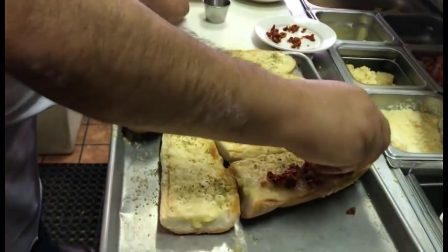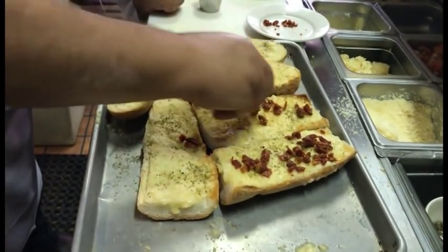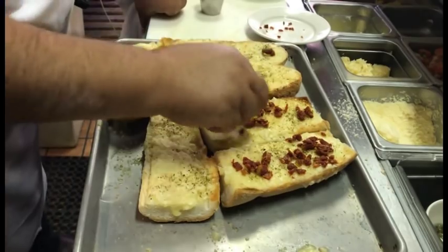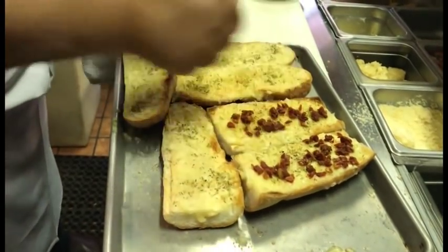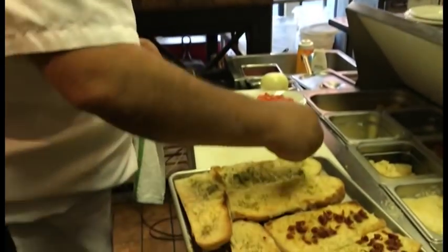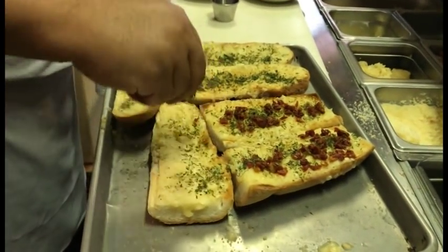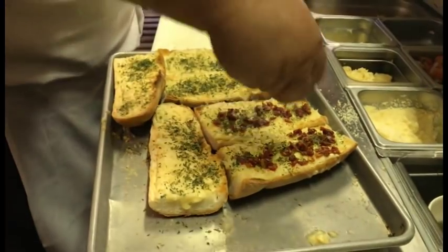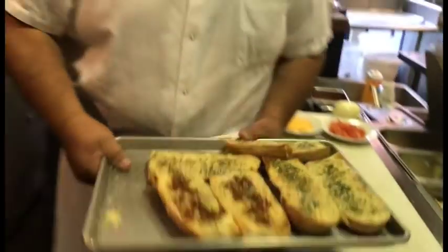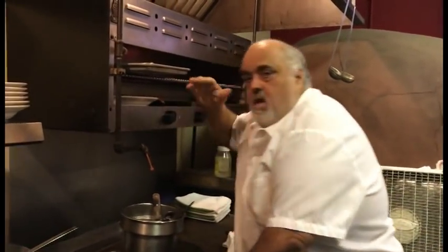There's one restaurant in Texas, it was Nero's — they used to make a loaf of garlic bread. With a small amount of sun-dried tomatoes, I just chopped them on there, but they used to grind them up with the butter — so you get a pink butter. You can do that at home. Put the herbs on right at the end, from parsley. Got to have a little bit more cheese. Keep it on a low broiler; if you can't adjust the broiler at home, keep it at a distance. Just another minute or two and we'll be ready.